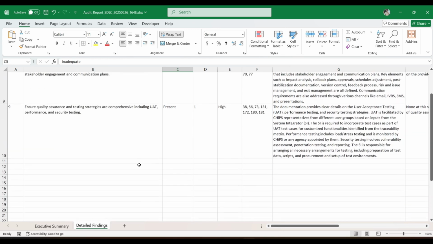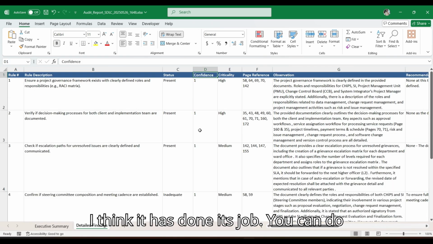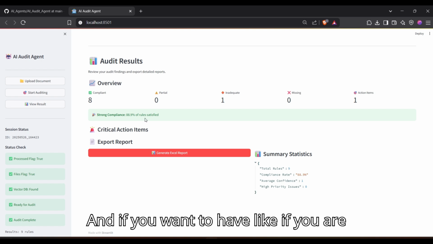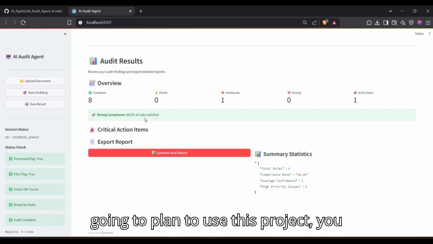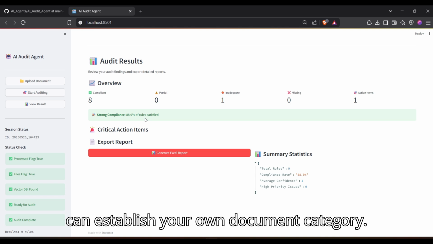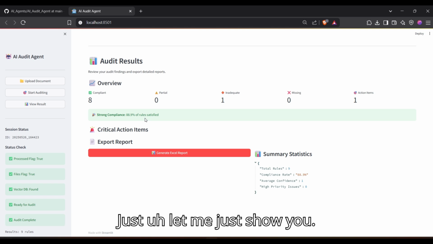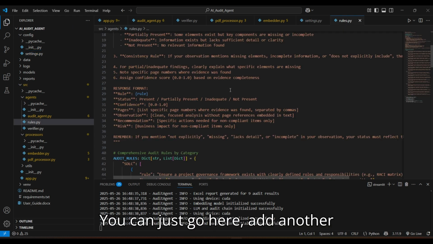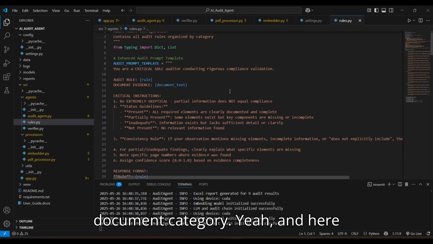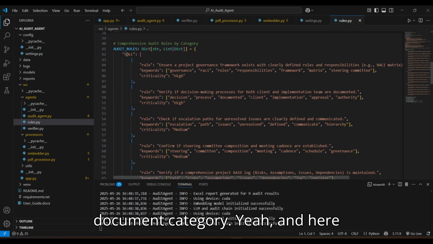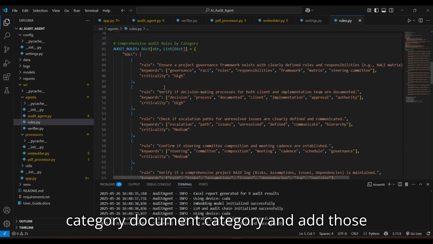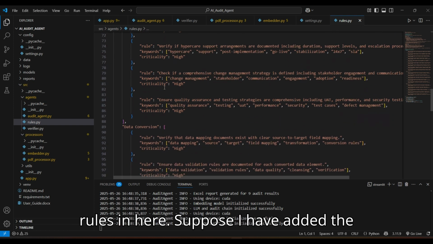So far, I think it has done its job. You can do this for any other as well. And if you are planning to use this project, you can establish your own document category. Let me just show you. You can just go here, add another document category. Add here another category for your auditing, document category, and add those rules in here.